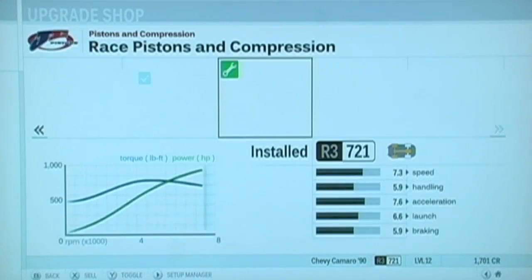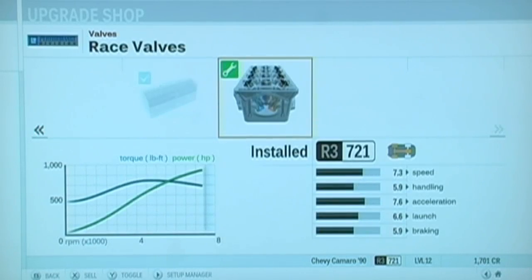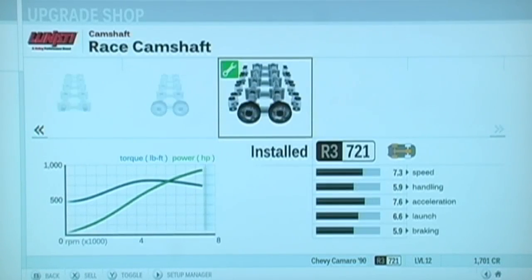25 grand you could spend on any of the upgrades. Man, I love tuning these cars and adjusting them. Sean ended up taking out all the weight. Sean is just banging the crap out of the gears over here. Sean took out all the weight and stiffened his chassis. I thought I'd go with wide tires. That was definitely not the way to go. Sean ended up just beating me by about half a second. And it's all about how you spend the money.